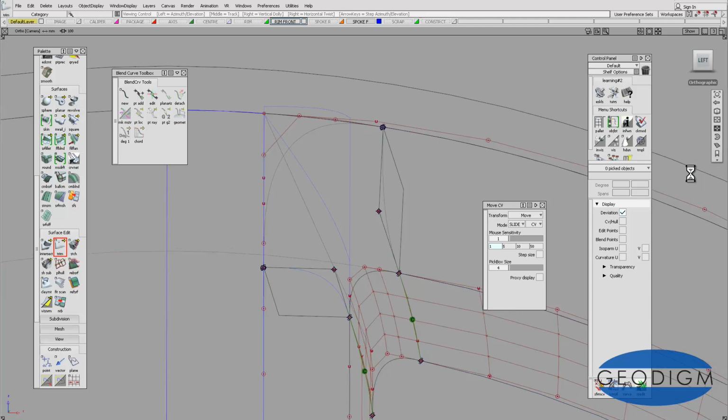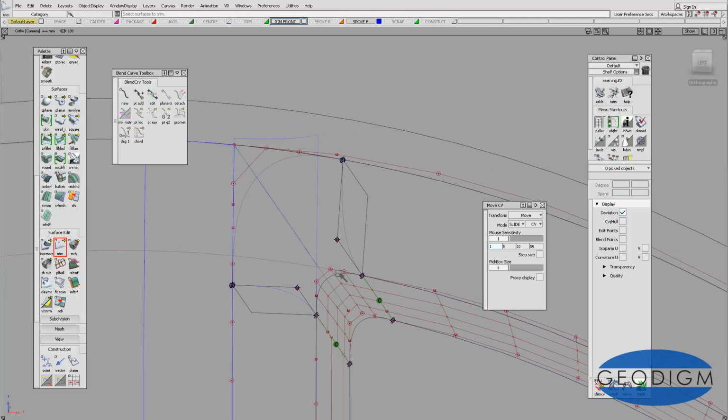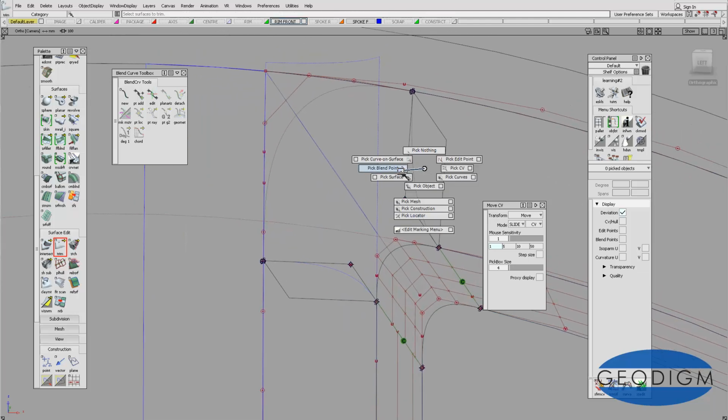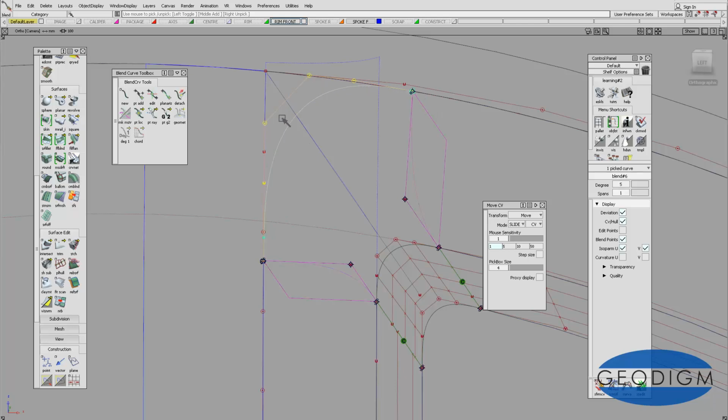In fact, we'll go to that view where we've got the intersect completely straight, and we'll just adjust these blend points until we've got, first of all, a balanced curve in the corner, which we have. Balanced in terms of, if you imagine a theoretical intersect between that end tangent and that one, it's somewhere around here. And we always want 3 points, 3 CVs, on one side of that theoretical intersect and 3 CVs on the other side when we're dealing with a G2 continuous curve, which is the case here.